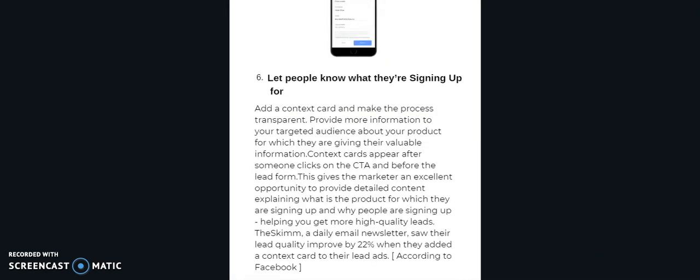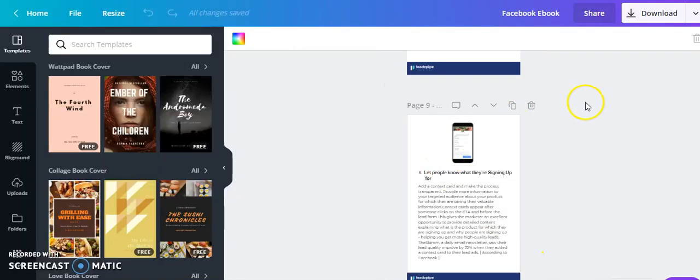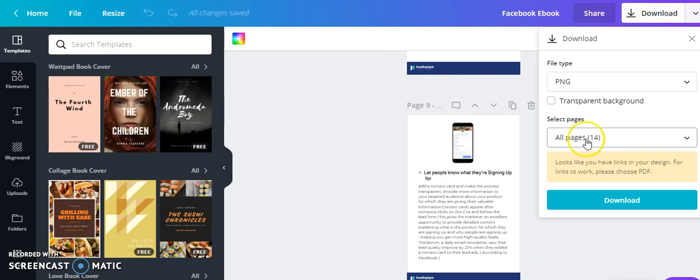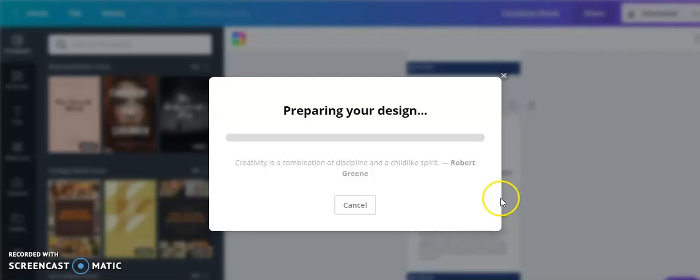I've just used Canva. Canva is used for a lot of things, and then what you can do is you can always download this, let's say all pages, and I can download. So this will store on my system, and I can use it very easily as well. So you can see that I've just created one ebook on Facebook, which is again an important lead magnet. So you can do a lot of things.